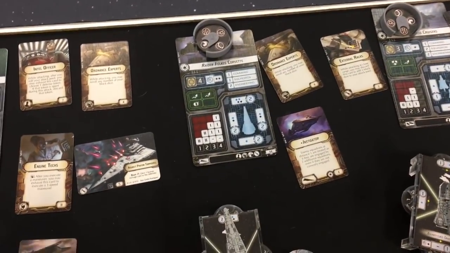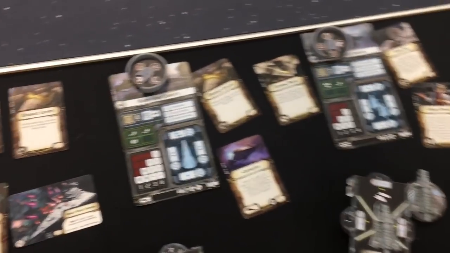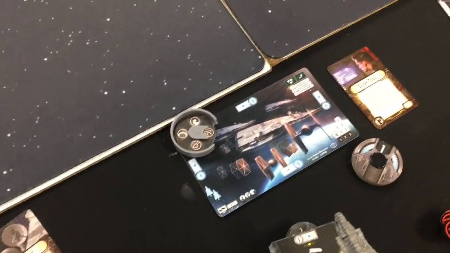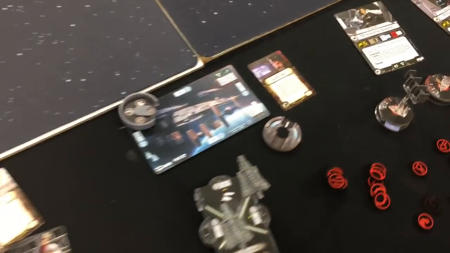And Instigator. Oh, Instigator. We're gonna try to get you with my rogues. And then Gozanti with Comsnet and Hondo, and another Gozanti with Slicer Tools. Slicer Tools will be interesting. You might give me a squadron command, but at least I have squadrons so I can use it.